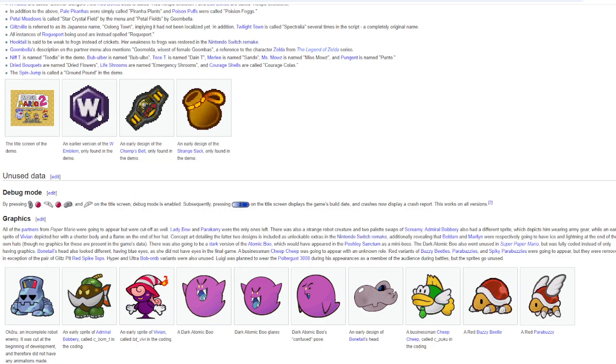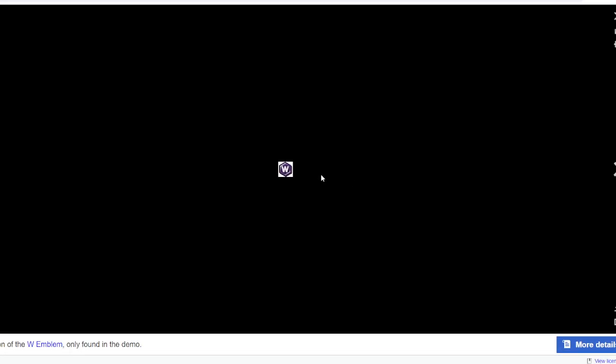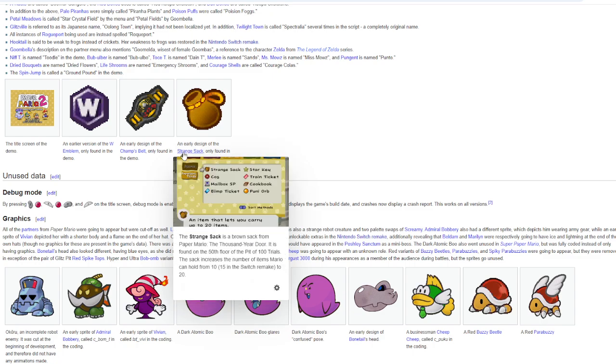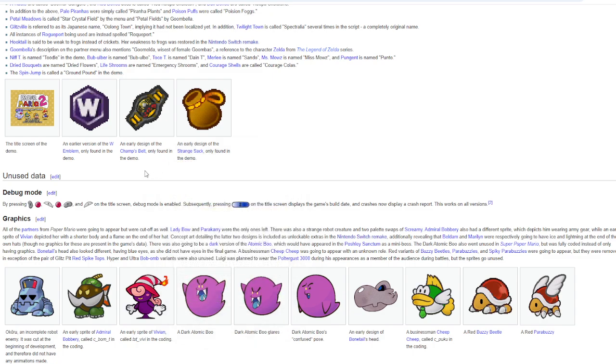Alright, here's an early version of the W emblem that's purple, which would initially turn Mario's colors to Waluigi's colors. In the final game, you just have to use the L emblem and the Wario W yellow emblem in order to do that, which I prefer. Probably saved them from having to implement that into the game and put it in different areas, so they likely took that out just to save time.